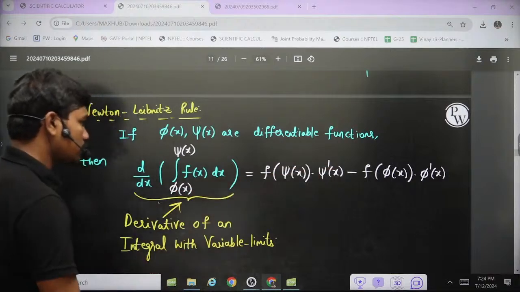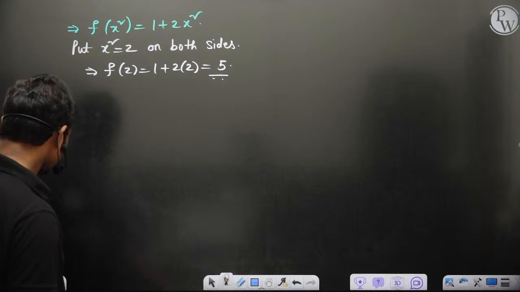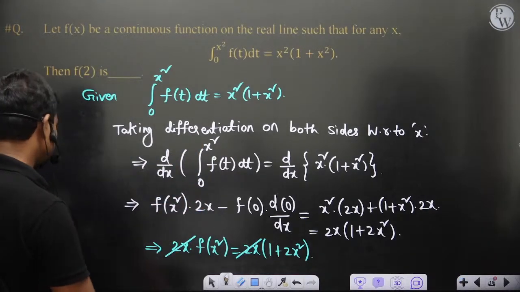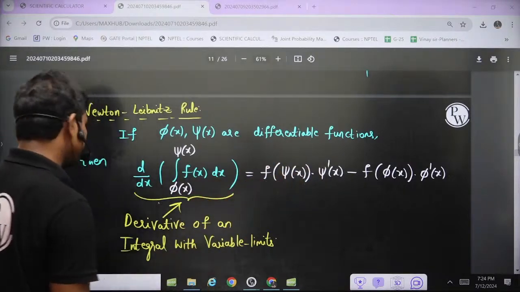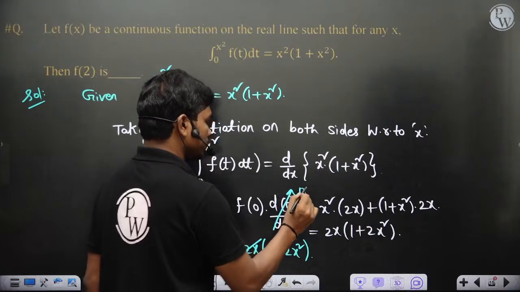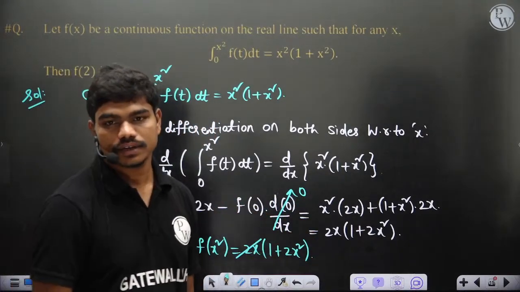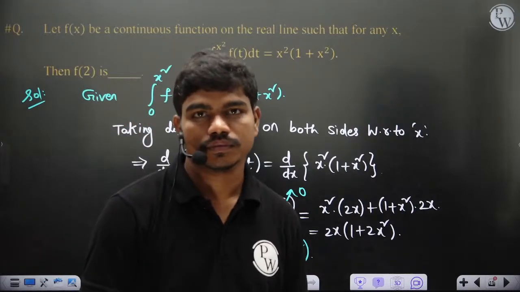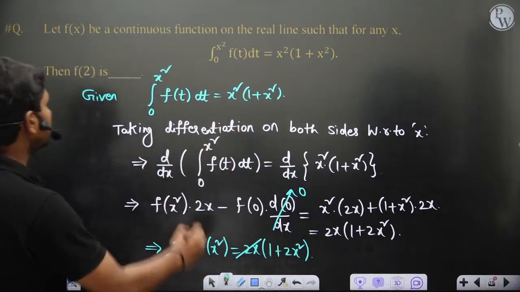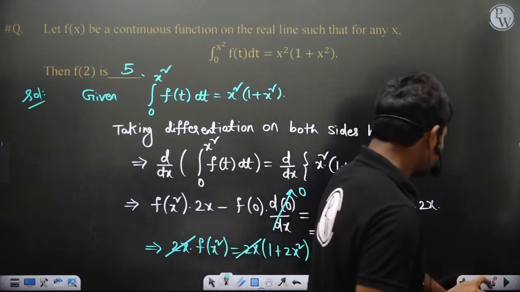You got this. So that's why f of this composite function. Here in this example you have x square, so f of x square into differentiation of this function, which is 2x, of course. The lower limit is 0, so that's why this term completely is 0. You have only 2x into f of x square is equal to this. Is this fine to all of you? Can you all recollect this? Yes or no? So this is one question based on that example, and this f of 2 value is 5. So 5 is the actual answer.